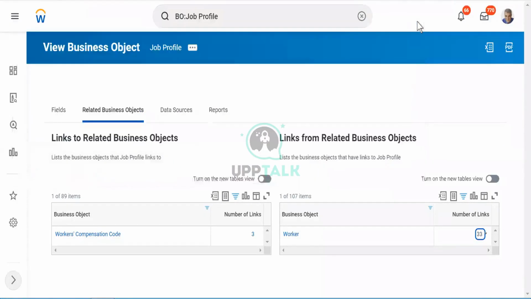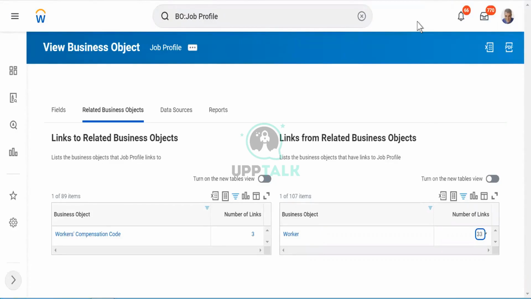Whenever you have to build reports, this relationship has to be found, because without this relationship, you may not get the exact field that I have to use in my report. Knowing the related business object is very important in Workday because you cannot query anything. I can actually get it because there is no schema document available. This is the only way.